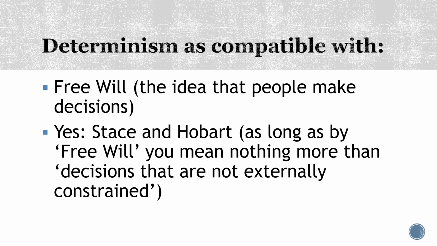Okay, and for Stace and Hobart, any decision that doesn't involve that kind of external constraint is a free one. What they mean is that they think that's perfectly compatible with determinism, because say somebody recommends that I go see a movie. Well, I can take their recommendation or I cannot take their recommendation, but whether I do or not, I will have some reasons for taking it or not taking it.